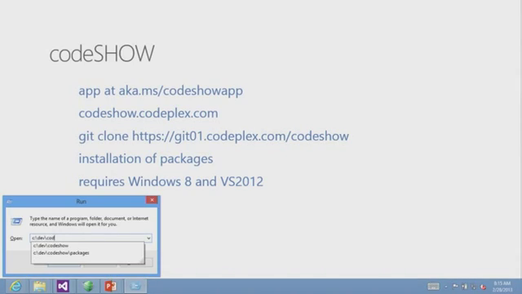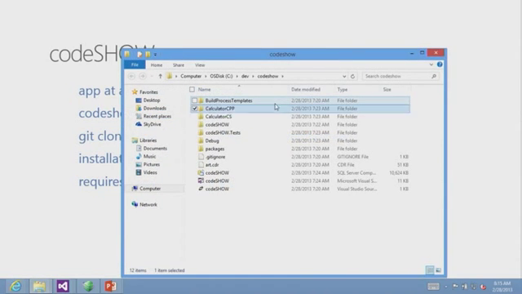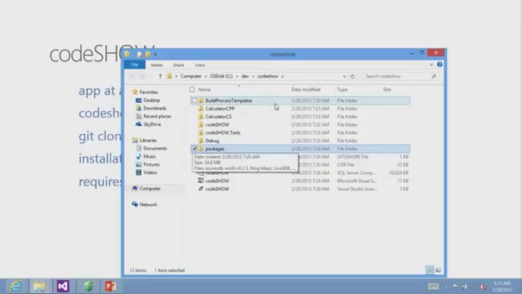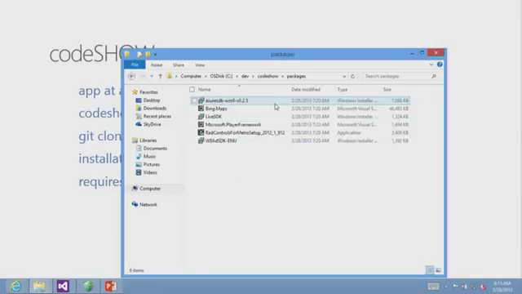Sure. Now, the first thing you need to do after you either download that source code or clone that project in Git is you need to go into the packages folder and you need to install those packages. Otherwise, you're going to get invalid references in Visual Studio because it needs these. All those dependencies. Right, exactly, those references. Let me just jump into there real quick. I'm going to take you into the CodeShow project where I have it stored locally, and you'll have this too after you clone or download. You'll have the packages folder. And you open that packages folder, and there you go. These are Windows installers, VSIX files that install as Visual Studio plugins, MSIs, things like that. Excellent. Yeah. Cool.